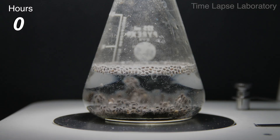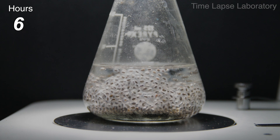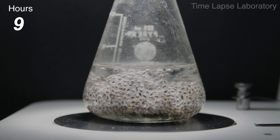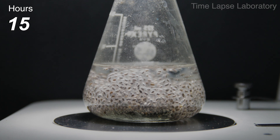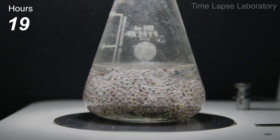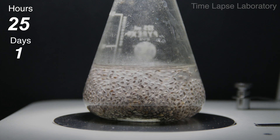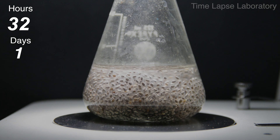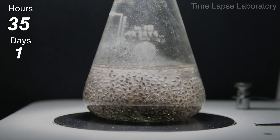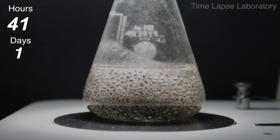Here's a view of the rehydration from the side of the flask. Because I didn't mix the water well when pouring it in, and because the seeds are slightly hydrophobic, the seeds at the bottom of the flask are essentially kept dry for a full day due to the gelling process of the seeds above them. You can see the water slowly work its way through the gel into the bottom of the flask past the 27-hour mark, and then the seeds continue to expand as they begin to release more gas.